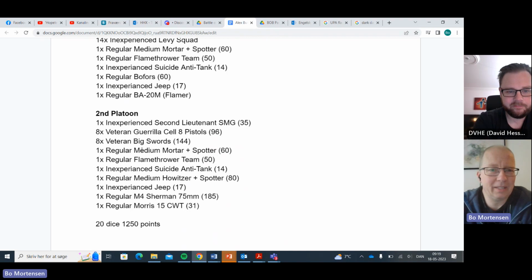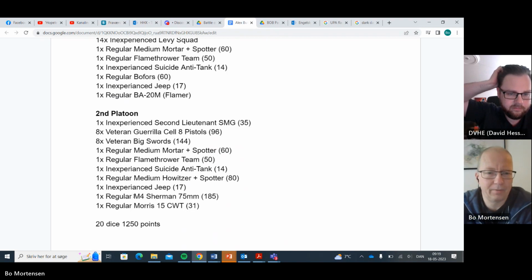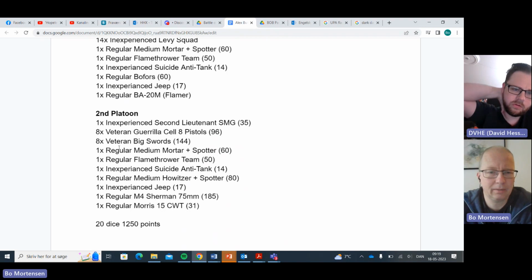Regular medium mortar again with a spotter. Regular flamethrower team again. Inexperienced suicide anti-tank. Regular medium howitzer with a spotter. Inexperienced Jeep for the flamethrower, of course. An M4 Sherman with a 75mm and a Morris truck, 15 CVT, that's an 8-man transport, which means that the big swords or guerrillas can go in that.